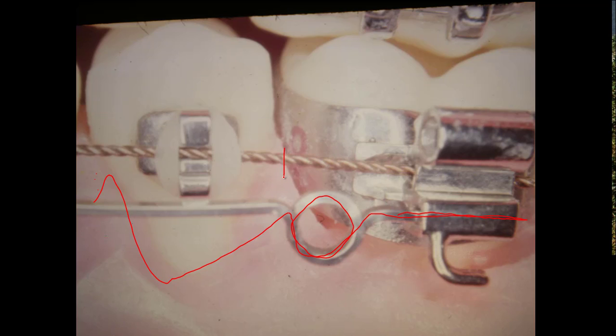Something I forgot to tell you: once you get enough space in the arch for all the teeth to line up, you should come in and put some type of tie-back in the arch wire. Convert the spring into a tie back and come in and tie this arch wire back to the molar. The arch wire has to be tied back real tight. Then you don't have to worry about torquing them too much — you just intrude them. They can't jump forward because the whole arch is tied together.